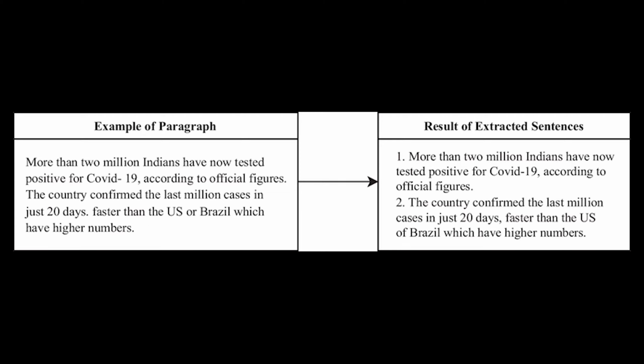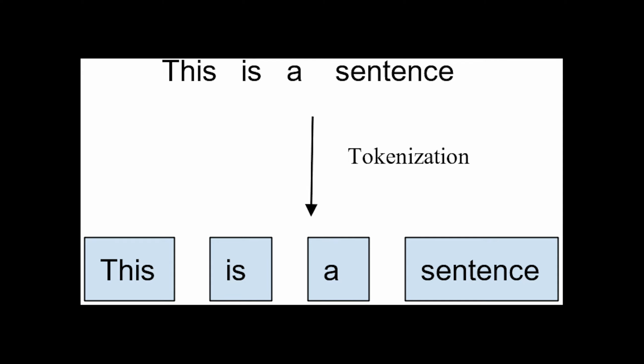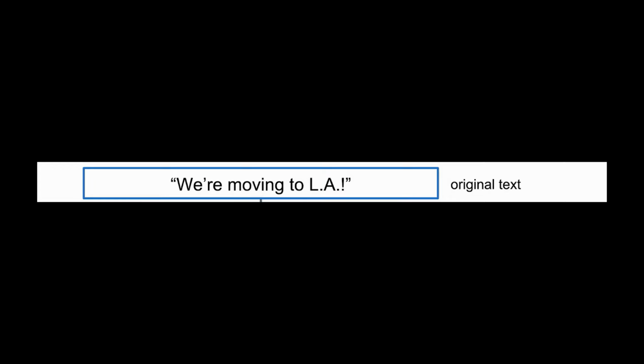So, how should we break a sentence down into simpler fragments? A simple idea could occur in your mind, like, just separate the sentences by periods, or just separate the words by spaces. Well, language is a lot messier than you think. Just take a look at this example. "We're moving to the L.A." My goodness, there's a mountain load of grammar flying around here.